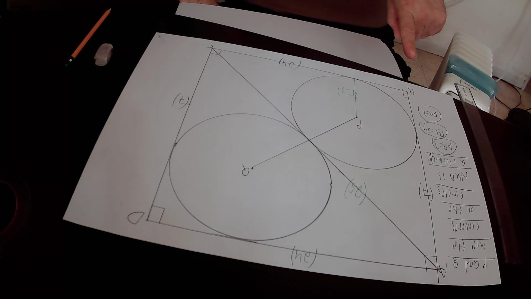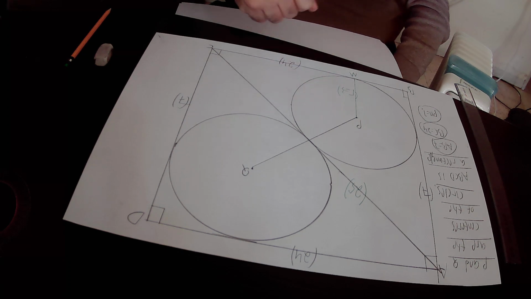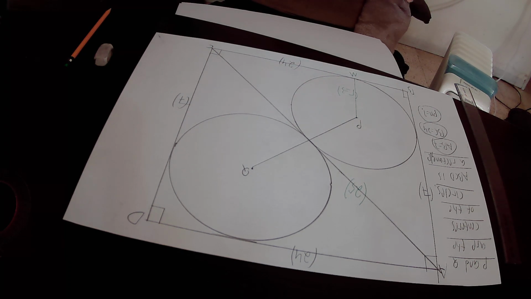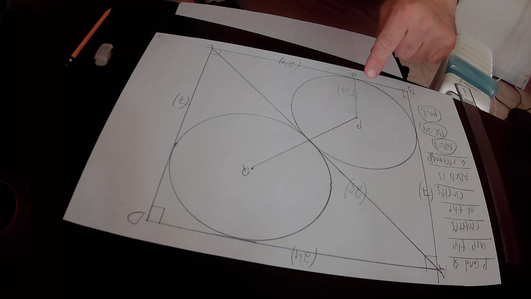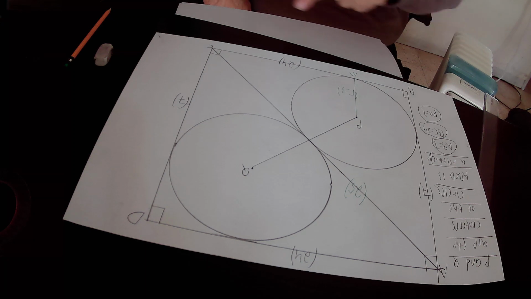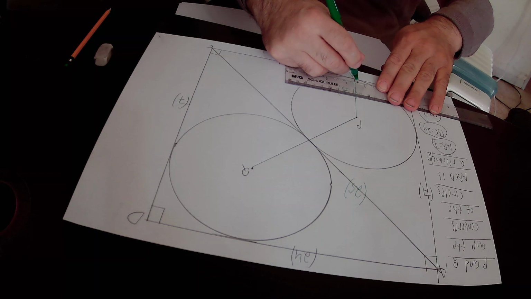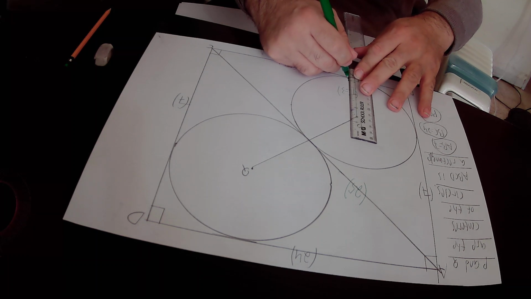We define the point of tangency of tangent BC with this circle as point M. According to rule number 1, the radius PM is drawn to point M, that is the point of tangency of tangent BC with this circle. And whenever you have a radius that is drawn to the point of tangency, then tangent BC will be perpendicular to the radius MP. If BC is perpendicular to the radius MP, it means that this angle equals 90 degrees, and this angle equals 90 degrees according to rule number 1.